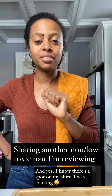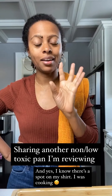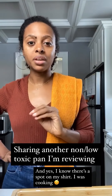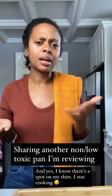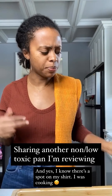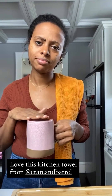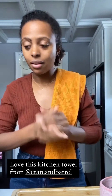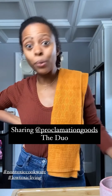I have another pan to reveal! I'm excited to be trying out these different non-toxic pans because I think we need a lot of options. I have my matcha here and I love this kitchen towel I got from Crate and Barrel — pack of two, $14, super cute. I'll link it here. This one is from World Market.